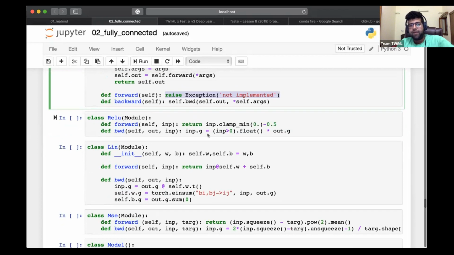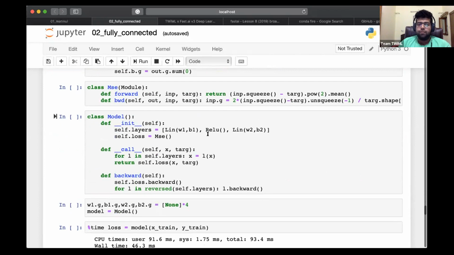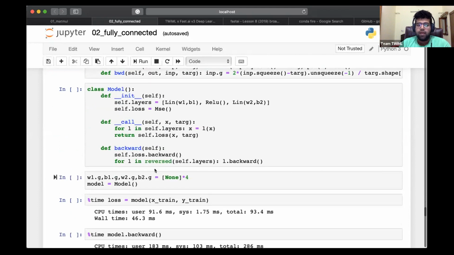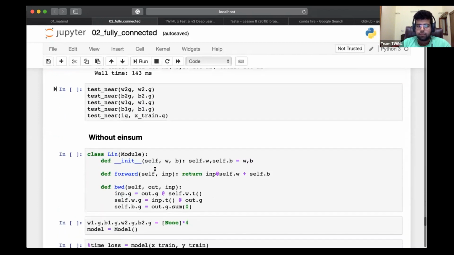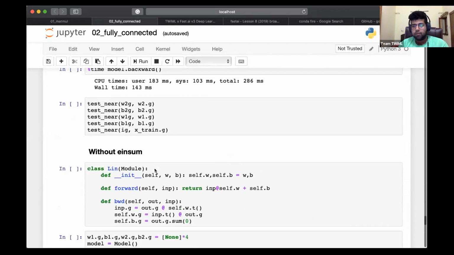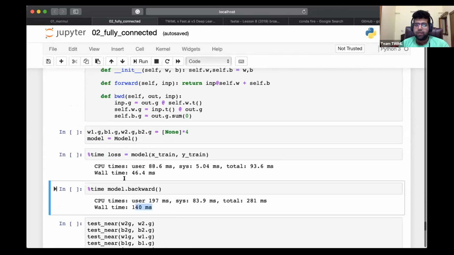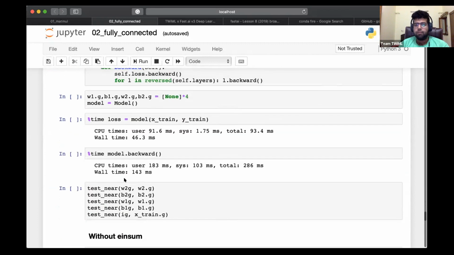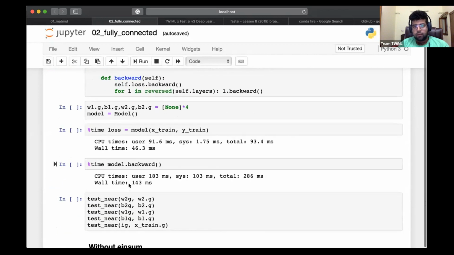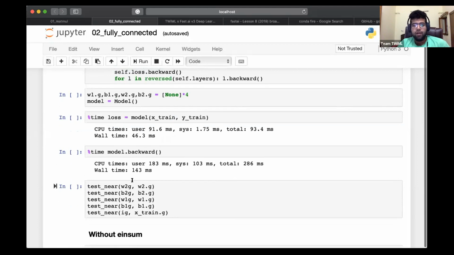We again refine the functions from earlier, and then we finally get to the PyTorch-like API. And when Jeremy compares this, it's as fast as PyTorch. The backward pass, like I mentioned, is twice as slow, maybe because we're computing all of the gradients. That's all for the lesson walkthrough.